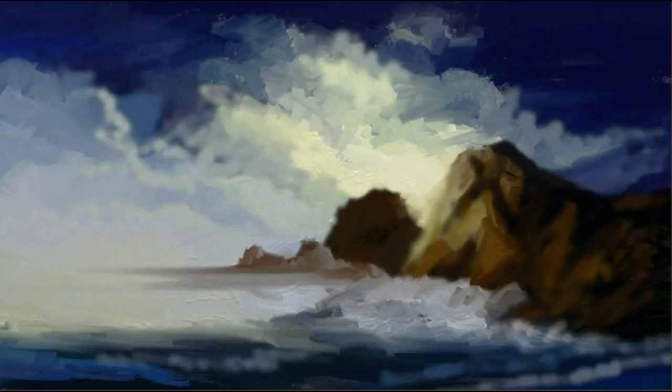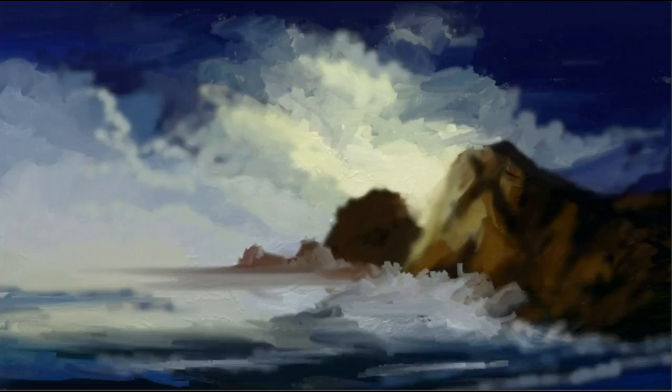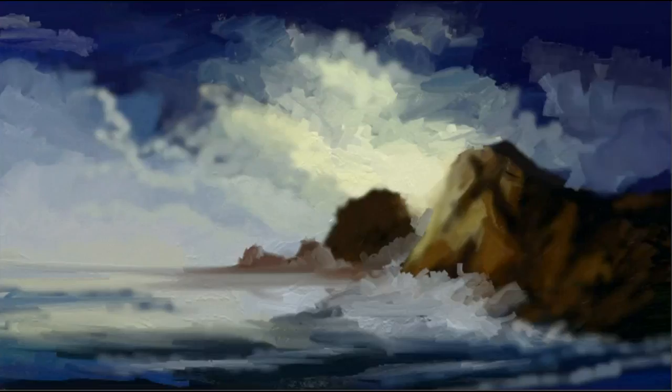So, and then waves, you can do the same thing. You can start trying to find lights and darks that you like. Start picking out the areas that you want to define the shapes. Remember, when you're doing waves and when you're doing clouds, it can be very easy to overthink them. And I have found that you're just better off to really smear in some controlled chaos. And then from there, start playing around with the colors, pushing, pulling here and there. And you can see that's kind of what I'm doing here.